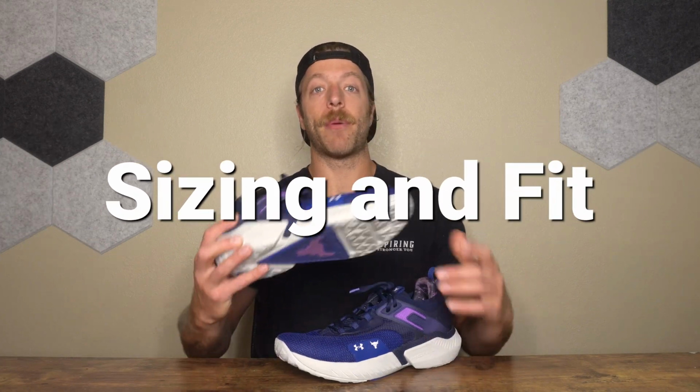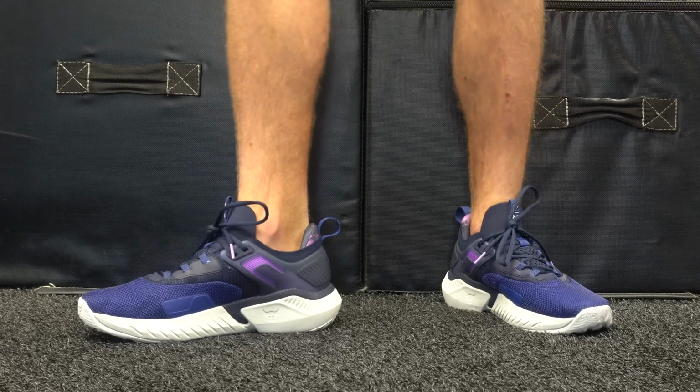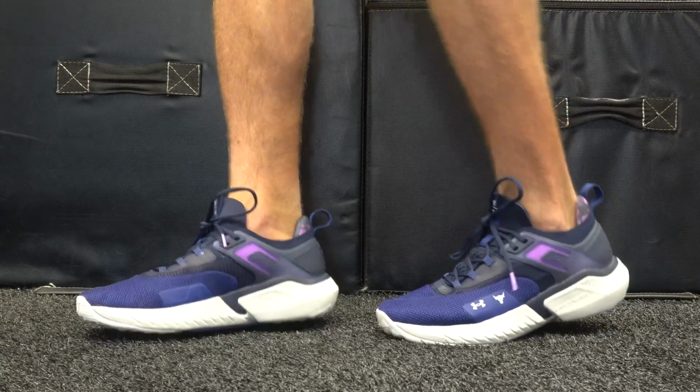When it comes to the sizing and fit of the Under Armour Project Rock 5, I think most lifters and athletes should be safe going true to size in this model. The length fits true, and the width is what I would describe as neutral. On Under Armour's site, they list the width as regular.